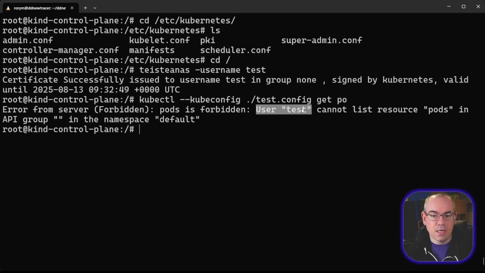In reality, what you have to do is rotate the keys for the entire certificate authority of the cluster, which is a disruptive operation and definitely not something you'd want to do as part of regular practice. Maybe as an emergency procedure it might be okay, but definitely not in regular practice. So typically you don't want to use this for user authentication.